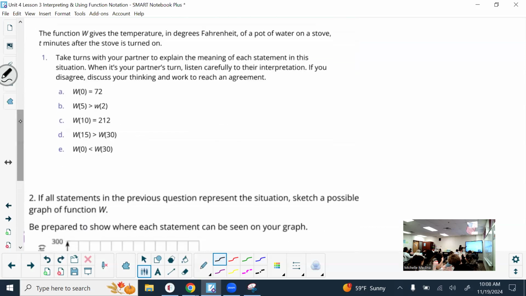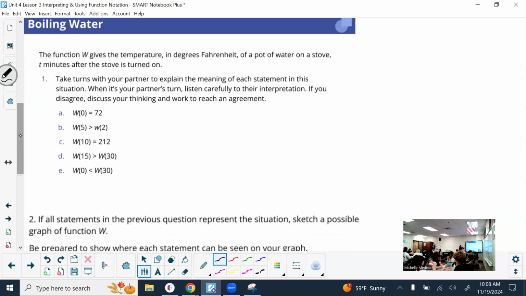Some of these, like with the equals, can make the coordinate. Some of them with the inequality, you can think about your warm-up, how you might not know the exact output, but you know it should be higher or lower. I'm going to give you more time than I normally would. It's going to take you 10 minutes, but I'm going to give you 10 minutes before we go over the answers. When you finish that, you can work on your practice until we go over it.